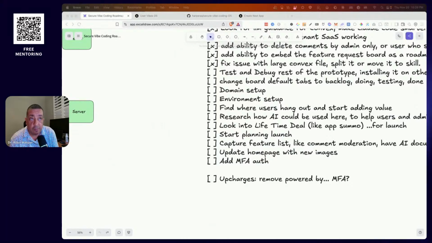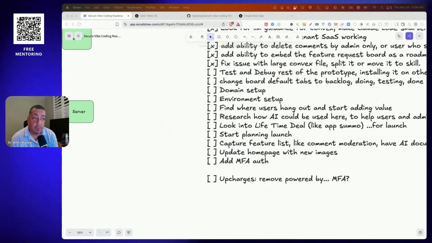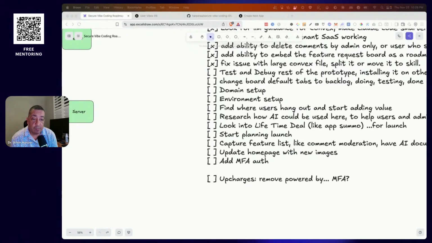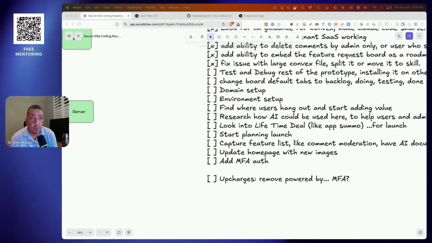Inside that group, I teach a lot of things, including what we're doing here. But I also have a secure vibe code masterclass inside of there. And so that's kind of exciting because I go in much more depth in all of this. Okay, but we're going to take this app to market. And I figured the best way to teach is to actually do it and then show you guys how I'm doing it. So you get my mind frame, my thought process.